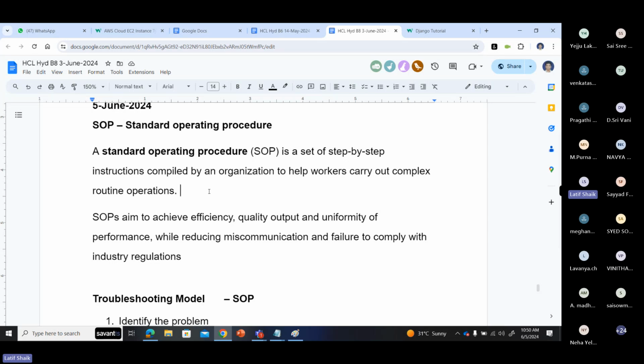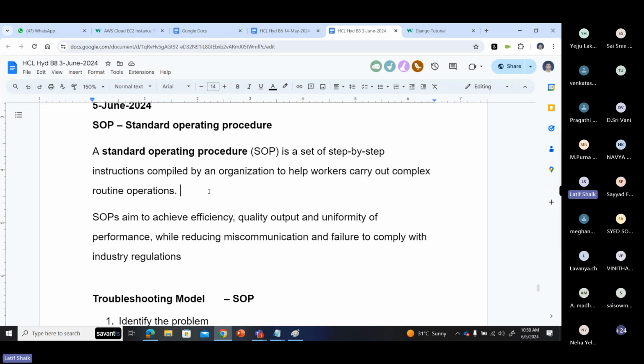Okay, fewer miscommunications. So guys, first you understand, and then you can build your own answer from it without changing the meaning. The actual meaning should not be changed. Okay, but you don't need to give it as it is, like a definition means definition. It's not like that.